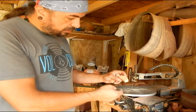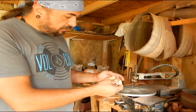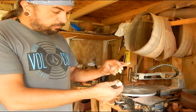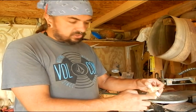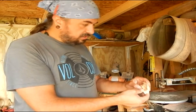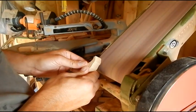I was going to show you what I'm going to do with this piece. This guy here is actually going to be my flat block. I'm going to cut it in a square in just a second, that this totem is going to mount on top of, so it'll be two pieces. It'll be much better than carving it out of a whole piece, and then the whole piece will be very difficult to size and shape the way that it needs to be done. So I'll show you in just a second here, but let's go ahead. We're just going to sand a couple of spots, get the obvious elements in their place.